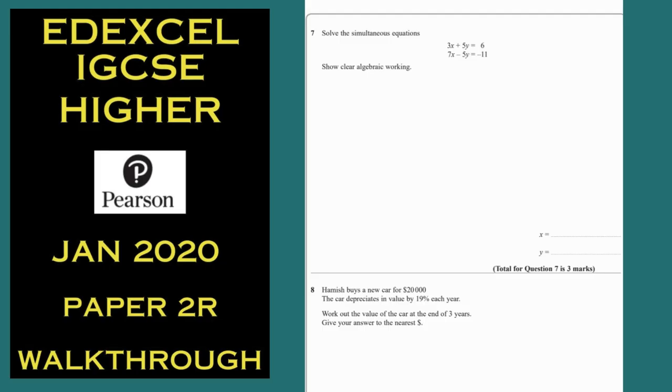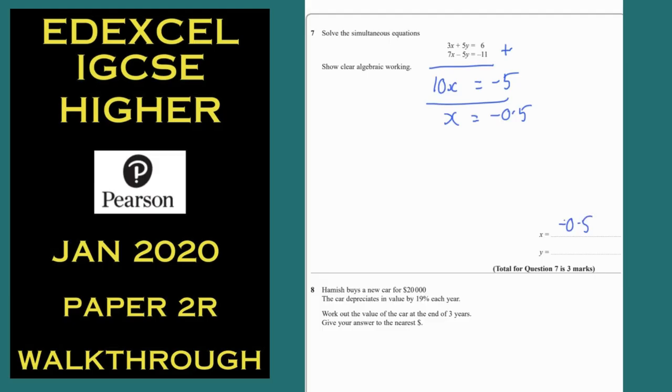So it's just, is it add or is it subtract? And I'm sure your teacher has said, same sign, subtract. Well, these are plus and minus. They're different, so we are going to add. We get 10x on the left-hand side. The Y's cancel out. And 6 added to a debt of 11 is minus 5. We divide both sides by 10, so minus a half, or minus 0.5. Write your answer there, or here.